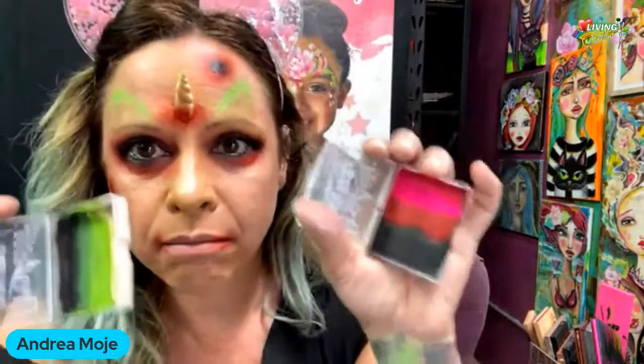So I don't know. What do you guys think? Green mane or black and red mane? Anybody have any opinion about it, or just go? I don't know. I think I'm leaning a little more towards the green now, just so I think maybe the blood part might show up a little bit better. My creepy blood part, right? So with this, I'm just squeezing a little bit of black and green together. Green. All right, Barbara answered. She said green. I'm going to go with green. I was thinking green too, Barb.